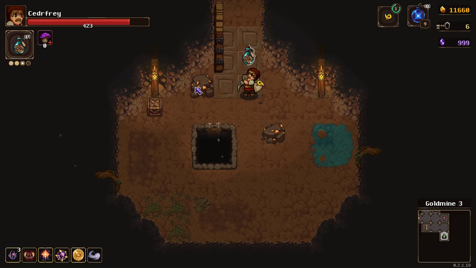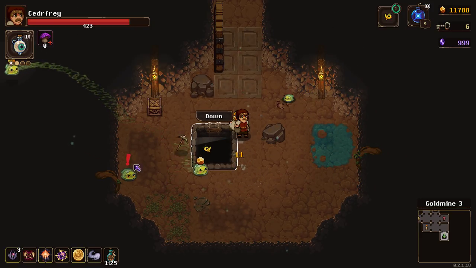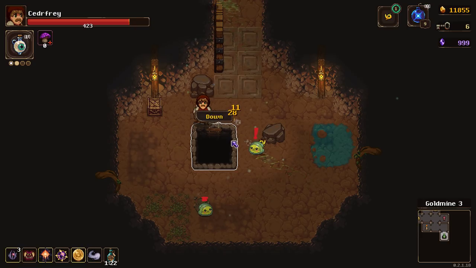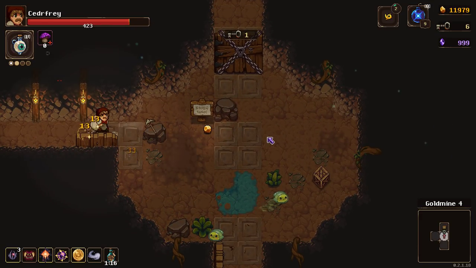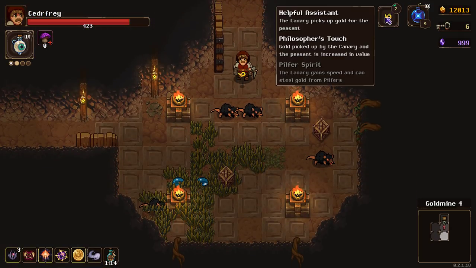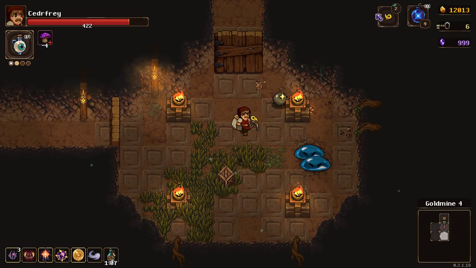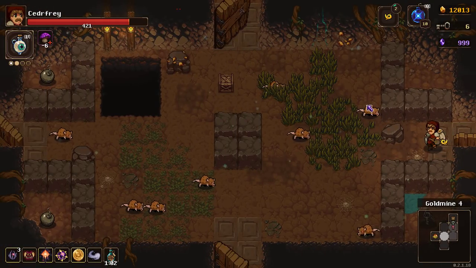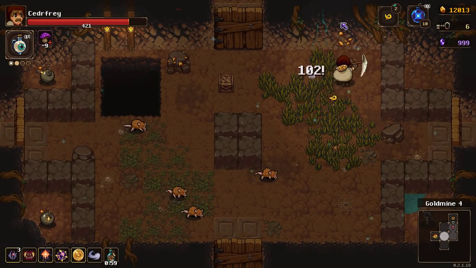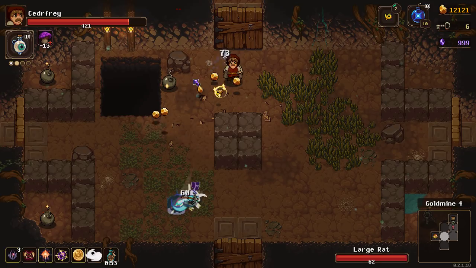Okay. Don't you do it. All right, well, that didn't work so well. All right, let's book it. Let's boogie. Level up. All gold picked up by the canary and the peasant, did it say? And the peasant, thank God. I was gonna say that that would actually be really annoying now that I think about it. Okay, so this is only gonna last for a little bit of time here. So let's make sure we get all the value we can.